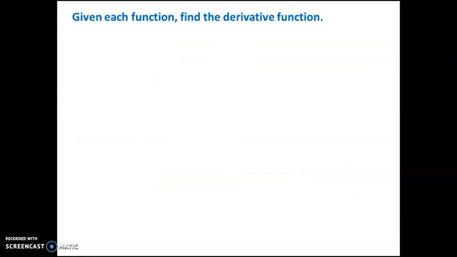So let's look at the power rule for a few more examples because these are some tougher ones that you may need to help you with your work today. Given each function, find the derivative. Here's a function f of x, like this. Let's find the derivative. So again, you're going to drop that power in front, but now there's a coefficient in front, so that power will multiply the coefficient, right? So we have 3 times that 1/3, and then the power here has dropped by 1. Now 3 times 1/3, as you know, should cancel because it becomes 1, so we just have x squared. So again, that 3 went here, multiplied, that became 1, and this became x to the 2nd power. All right, that's what you do when you have a coefficient.